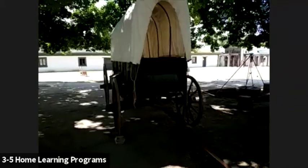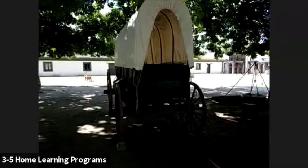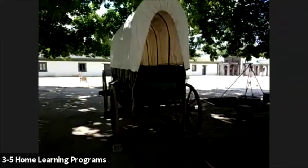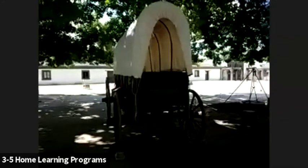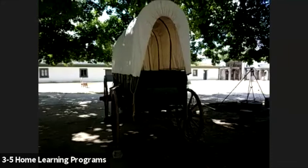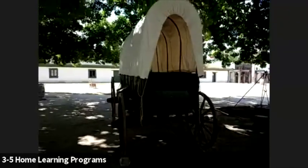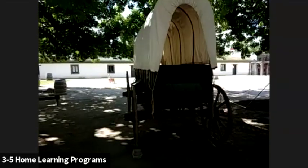That's your standard size. So after this program, I want you to mark off 10 feet by 4 feet in your home and see if you could fit all your belongings in your wagon, everything that you own for your journey to California, because that's what the pioneers did. They would load up all their belongings, anything they could in their wagon to come to California.